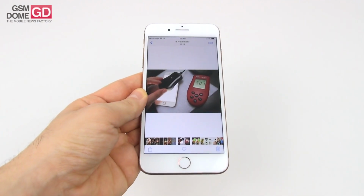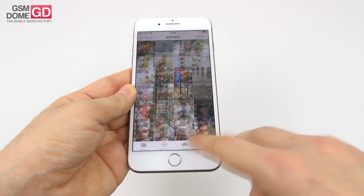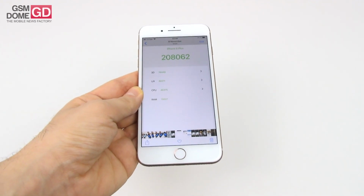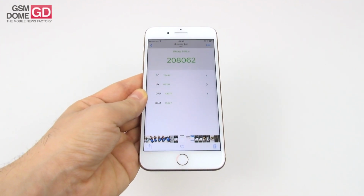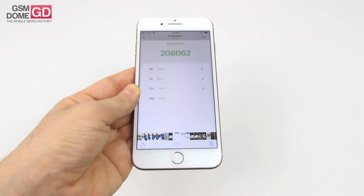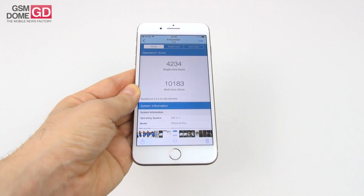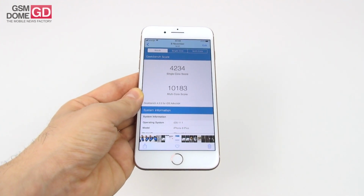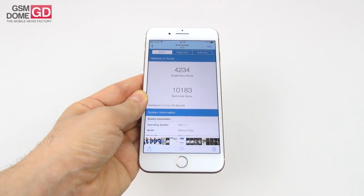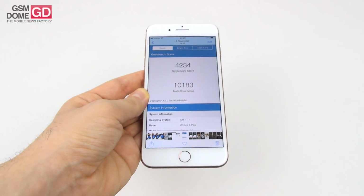Now, as far as the benchmarks are concerned, yes, we also did those, worry not, and we have Antutu here for you. Let's check that out. So in Antutu, a huge score, obviously. This beats the iPhone X, and the Xiaomi Mi 6 scores below the iPhone 8 by only a bit, and it's second placed only to the iPhone 8. Now, another relevant test is the one of Geekbench 4. Amazing results. In the single core test, we beat the iPhone 8 and the 7 Plus, but scored below the iPhone X. In the multi-core test, we beat the Galaxy Note 8 and S8, that's got to count for something, scored below the iPhone 8 and iPhone X.